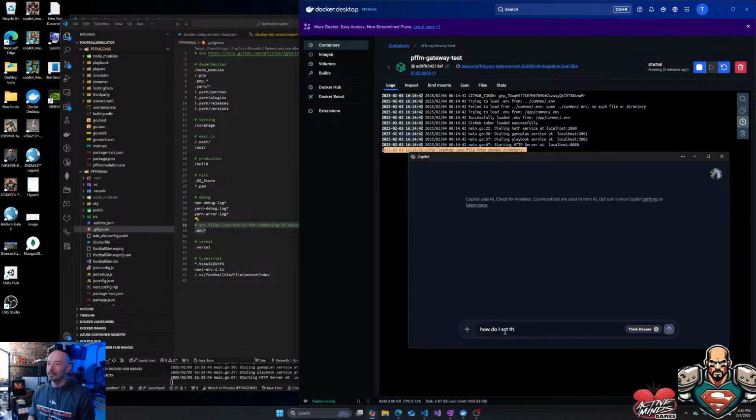Do I set the .gitignore file to exclude all .env files except .env.development and .env.template?